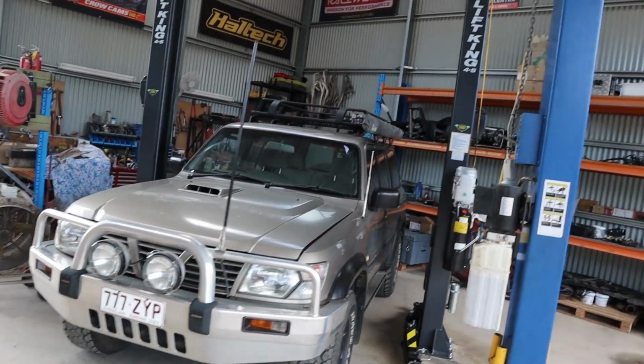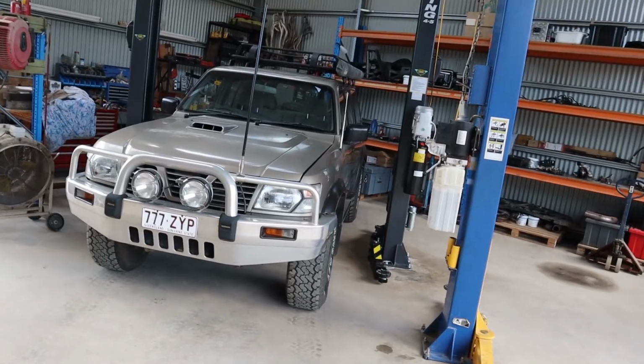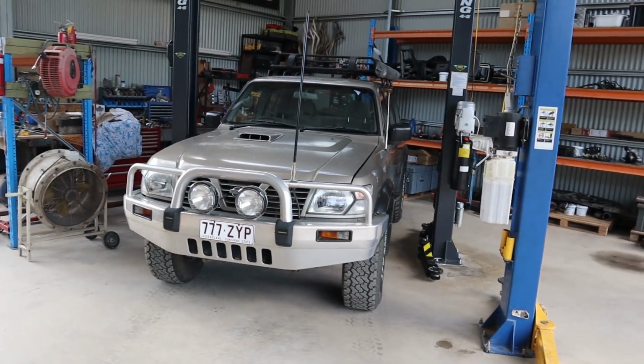Anyway, that's all we wanted to do today. Get this on the hoist, ready to go. And for this week, it'll be flat out attacking this thing, getting it ready to go to wiring.